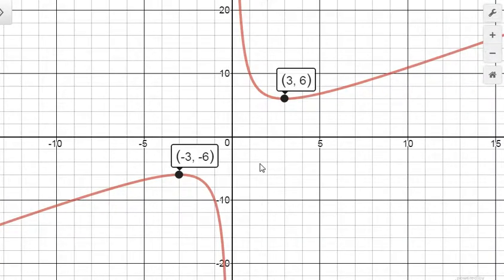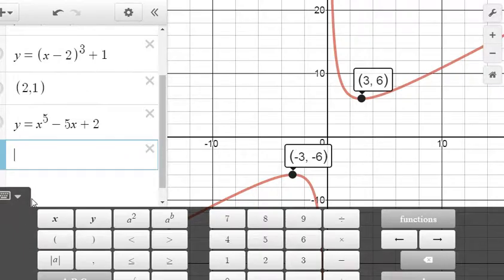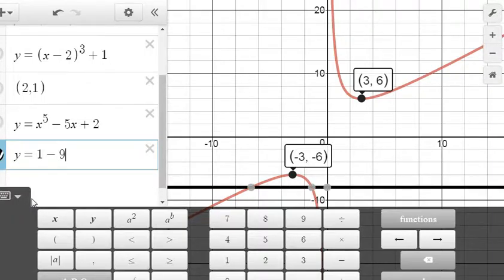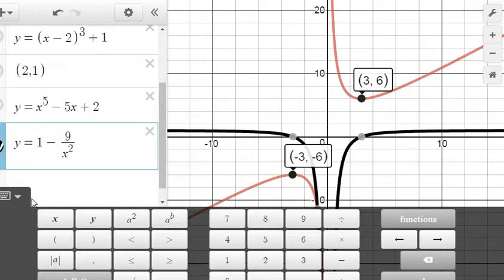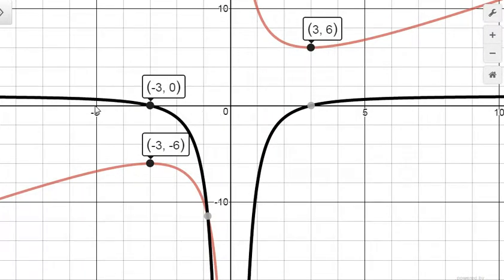We don't want to graph the derivative. I mean, you can. If we graph the derivative, yeah, let's put up the graph of the derivative and just compare that. So the derivative is going to be y equals 1 minus 9 divided by, what was it, x squared, right? x squared. All right, so let's see how the derivative compares to the function. So to the left of negative 3, notice something about the derivative. The derivative is above the x-axis. So it means the derivative is positive.